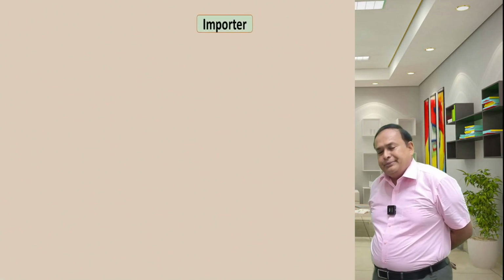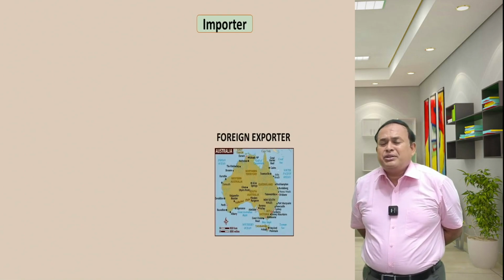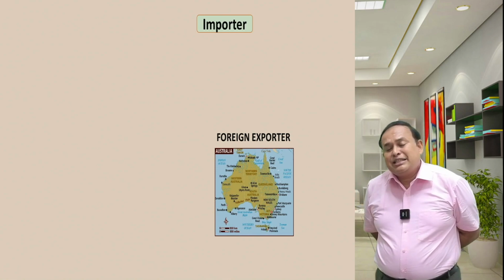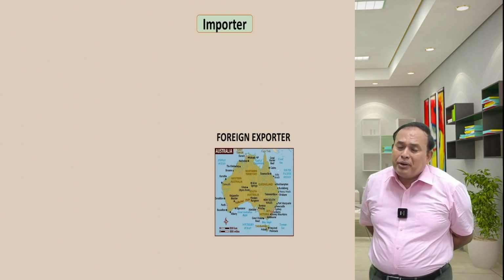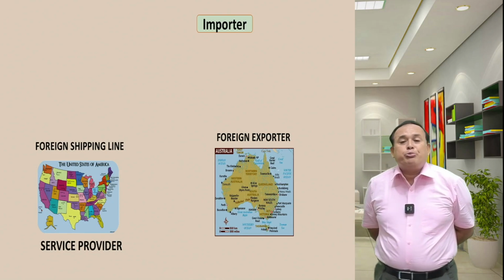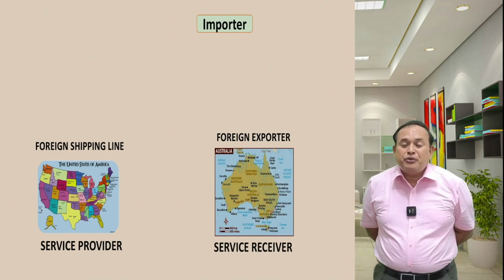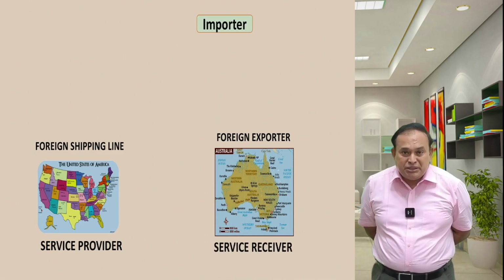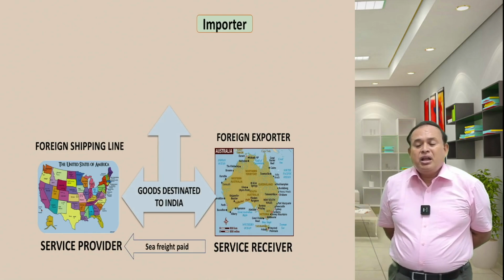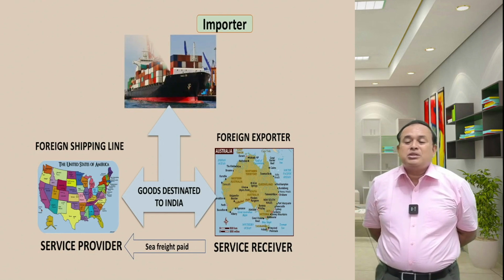Look here, the importer places an order to a foreign supplier for the goods. The foreign supplier from Australia exports the goods to India, and the importer in India is importing the goods. Therefore, the foreign exporter from Australia approached a shipper company of USA, which made available the ship at the Australian port to load those goods. And the goods after loading are transported to India where the importer is located.